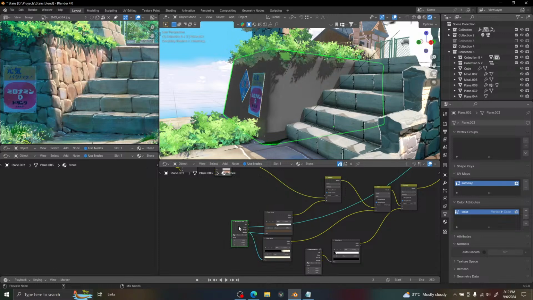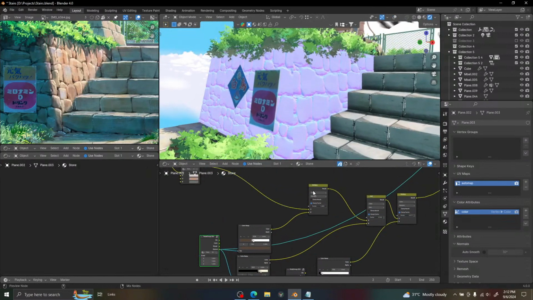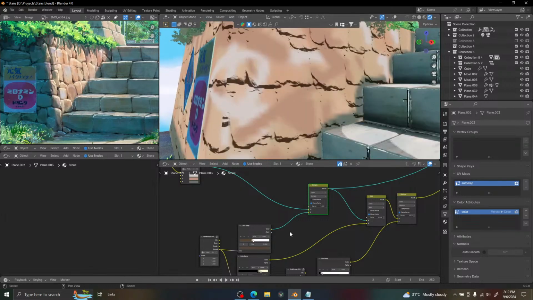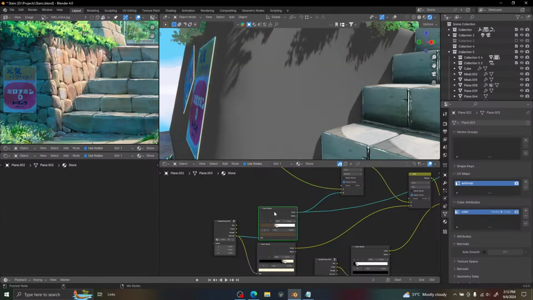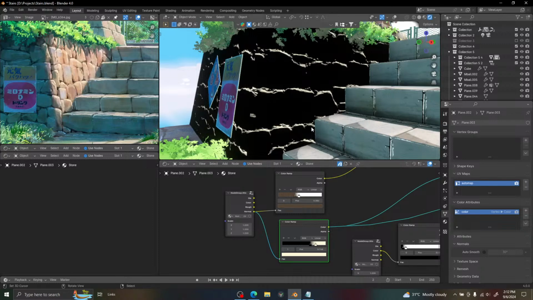And I'm using the normal of this texture to give it some more personality over the rock. You can see the shadows now because of this color ramp, and I also do the highlights.